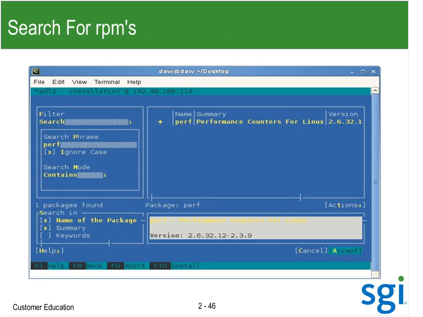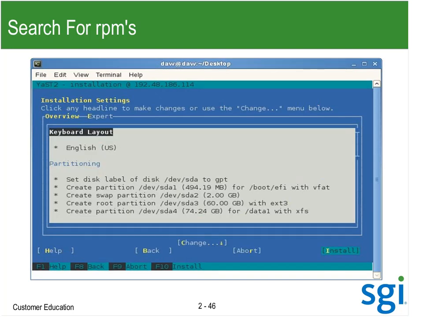And I'm also having you use the software manager to search for an RPM we're going to use called perf. Perf will profile user time and system time. So just as another example of using the installer to get packages that I want, and then did an accept. And these should be in the AutoYaST file that got accepted.